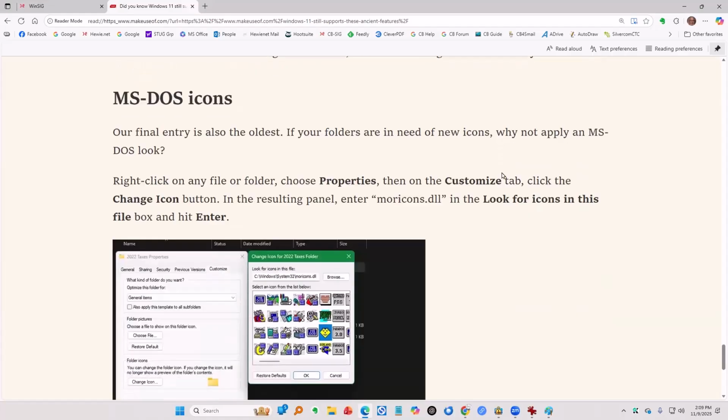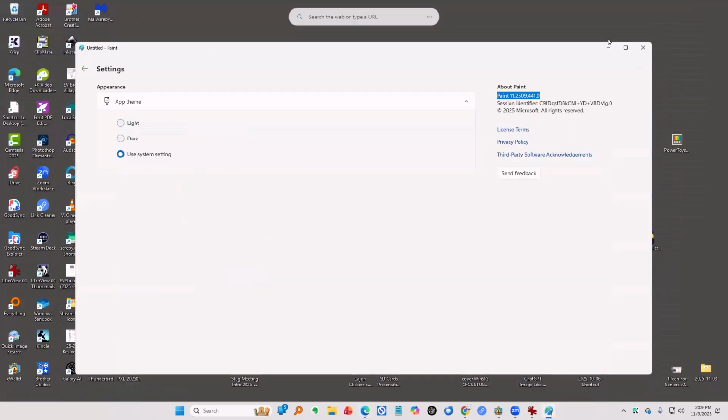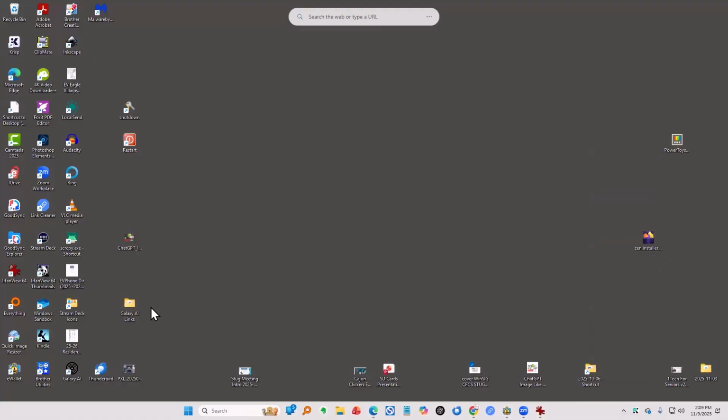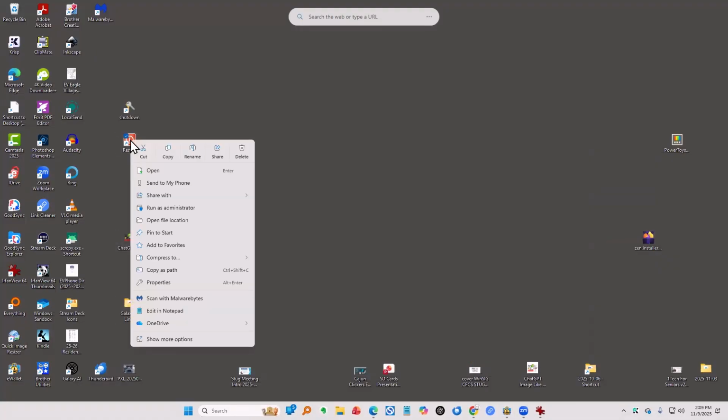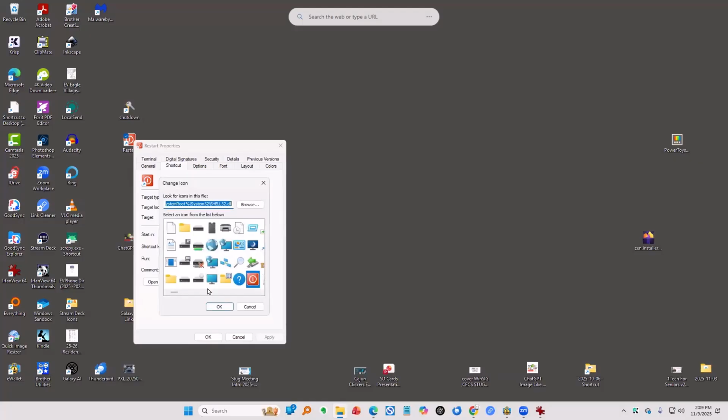MS-DOS icons. And it's called moreicons.dll. I frequently, when I create an on-screen icon, let's go back here, we don't need Paint anymore, so we can close this up. Look here, I go to Properties and change icon.